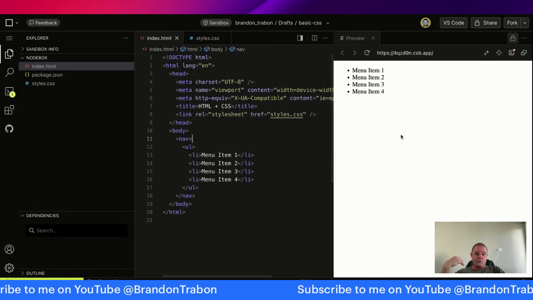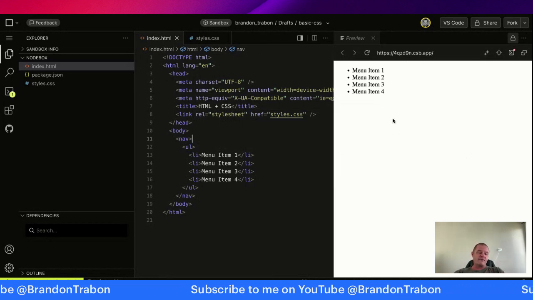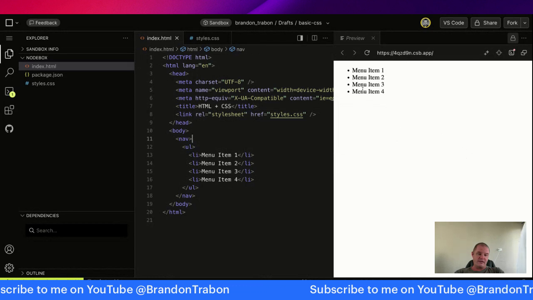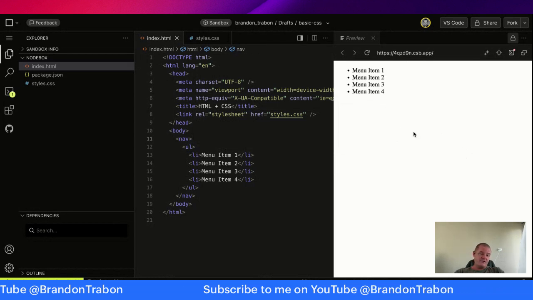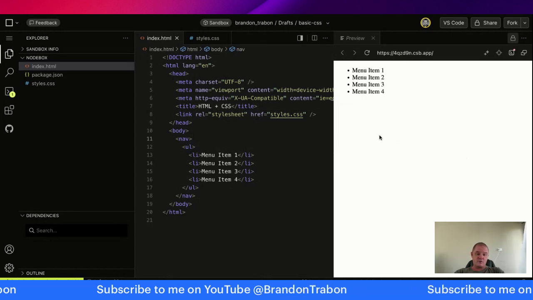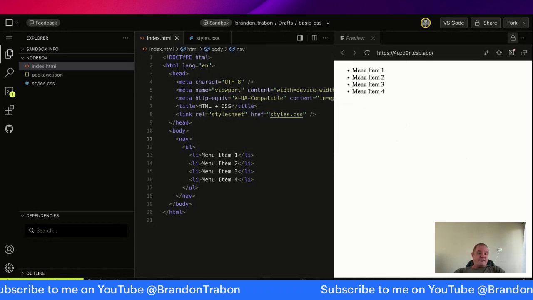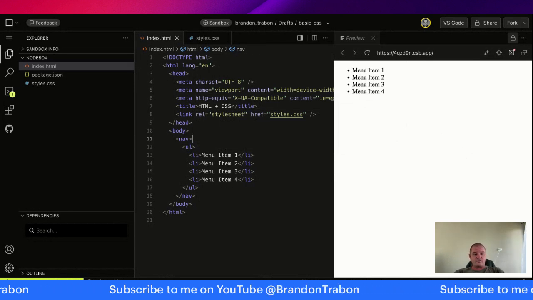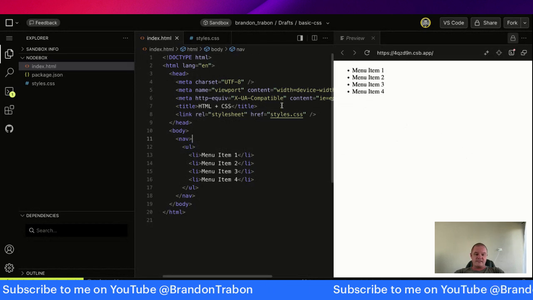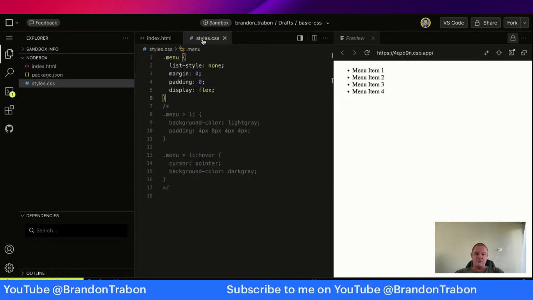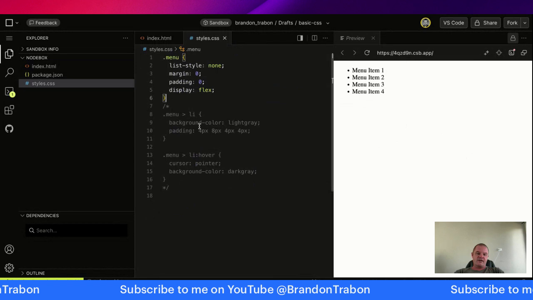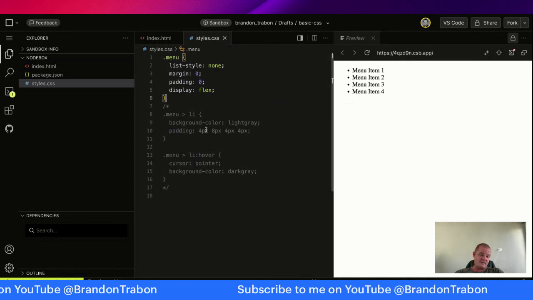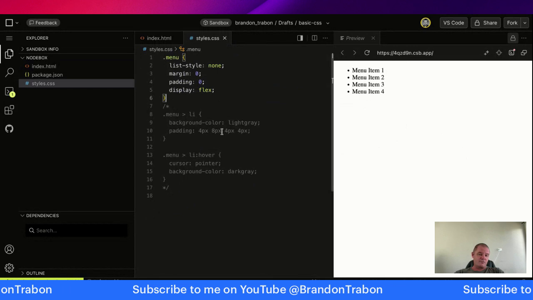So with no styling whatsoever, this is basically what you get. Just a bullet point list of different things. It doesn't really look like a whole lot. It doesn't look like a menu. It doesn't look like any kind of menu system at all. So that's where we need to bring in things like CSS. What I've done over here is I've gone ahead and commented out the finer points of CSS, and we will actually do some modification and showcase how some of these things work, and I'll talk about them.